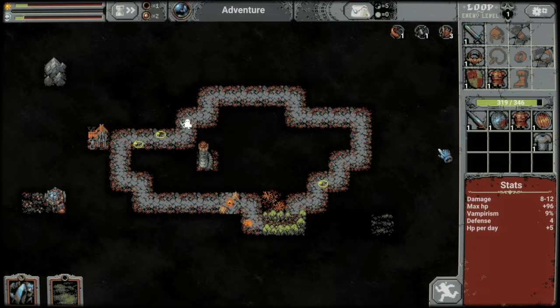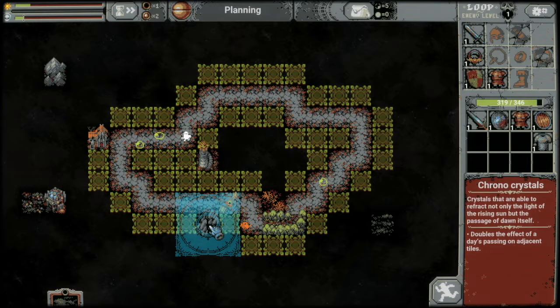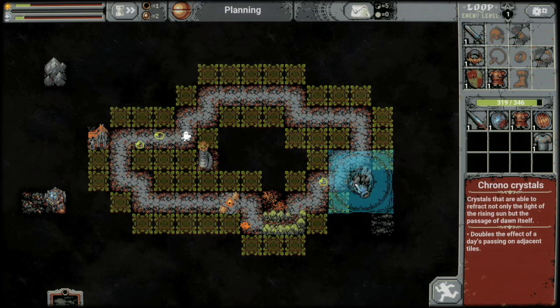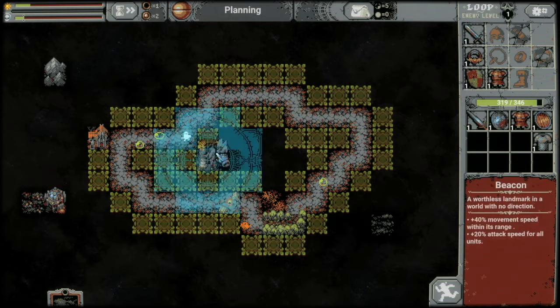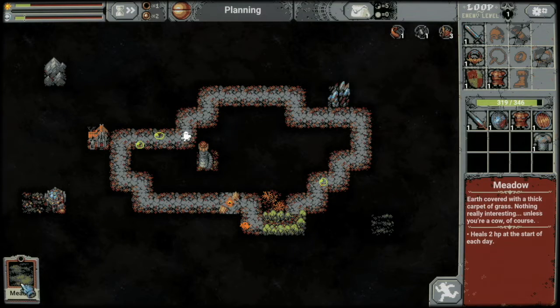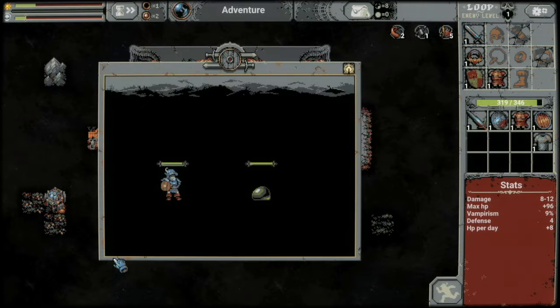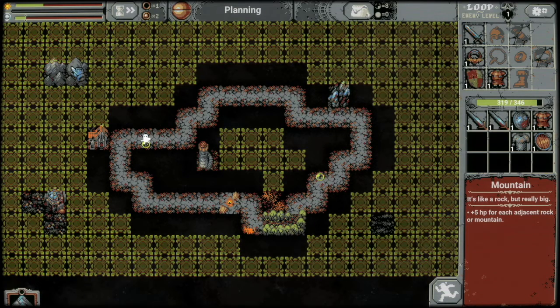Alright. This, oh, it's the chrono crystals. Okay, doubles the effect of the day's passing on adjacent tiles. Like what? What would be a good one? I don't think we have any good effects yet. Okay, I'll just put that there then. And a meadow I'm going to put next to here so I get some extra resources. Alright, more slime still. Hey, mountains, we know what to do with those.